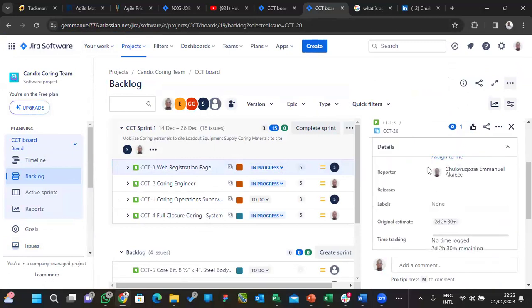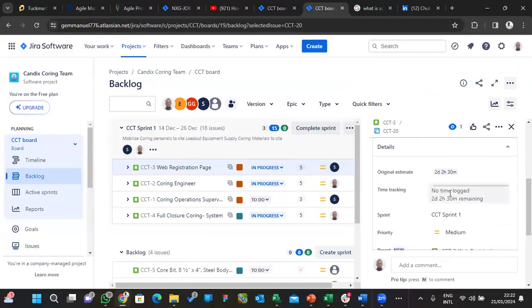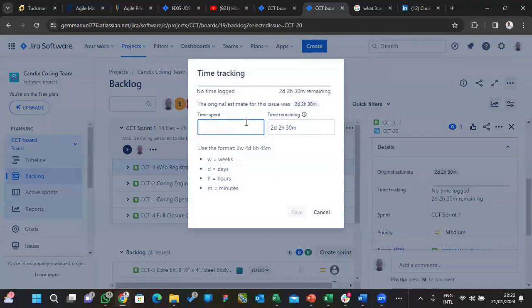Right. So you can see below there's what they call time tracking. Time tracking has to do with once you log in, when you start working on this. I'm showing you the standard way to manage agile projects. This is the standard way, not like as a scrum master, you must do all these things. Like when you're managing standard projects, this is where, when I introduce capacity planning, you will now know the value of why you need to do all these things, right? To track your team and all that.